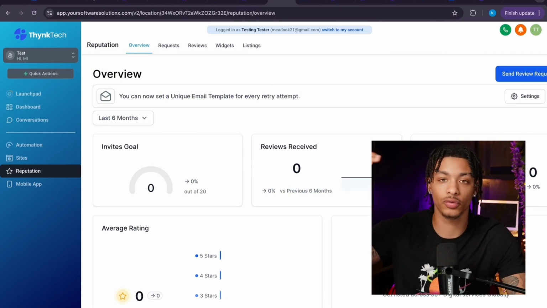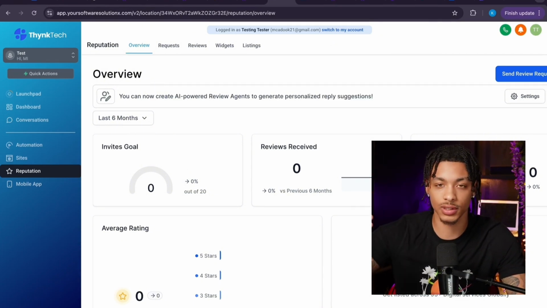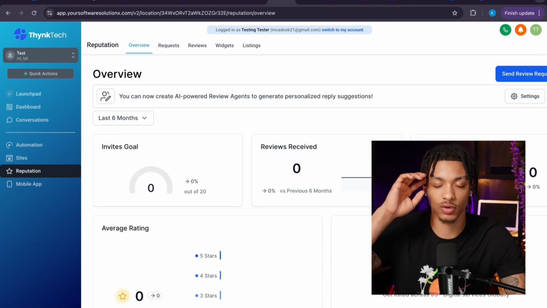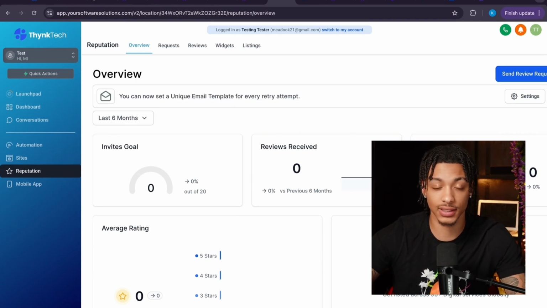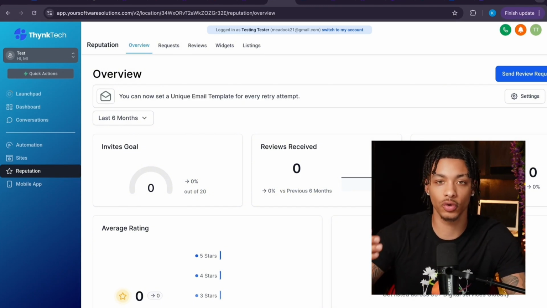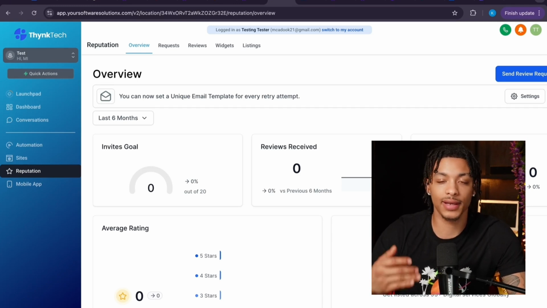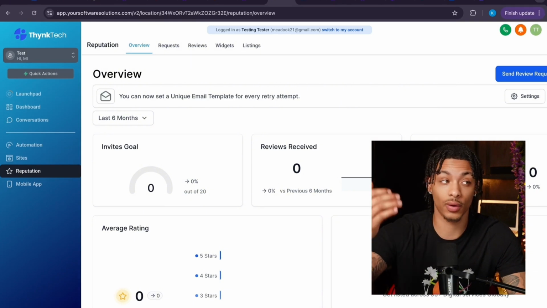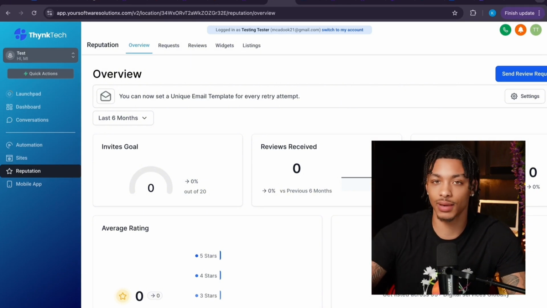This will help them get more reviews from all of their satisfied customers and therefore rank higher when people type in their industry near them. This is great for one-day appointment businesses such as massage parlors or roofing companies, because even if these reviews are ranking them higher, gets them like 3 or 4 more customers per year, it makes a lot of sense to pay you or pay this software $100, $300, $400 or $500, even $1,000 per month, depending on the right industry, to actually have a system like this active and running.